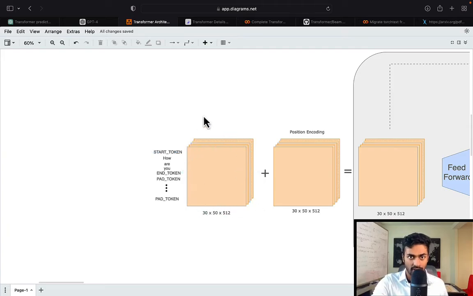So this cube structure over here is essentially a huge tensor that is going to be 30 cross 50 cross 512. That's 30 for this batch dimension, 50 for the number of words in the sentence, cross 512 for each single word representation. We then add a positional encoding of the same shape.